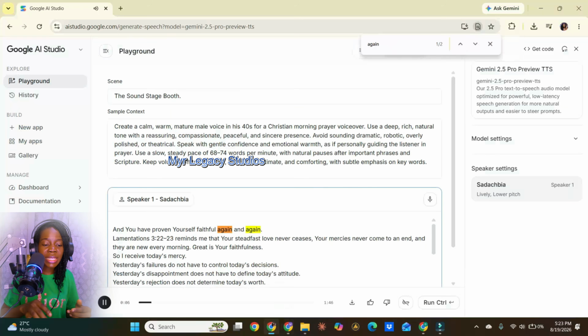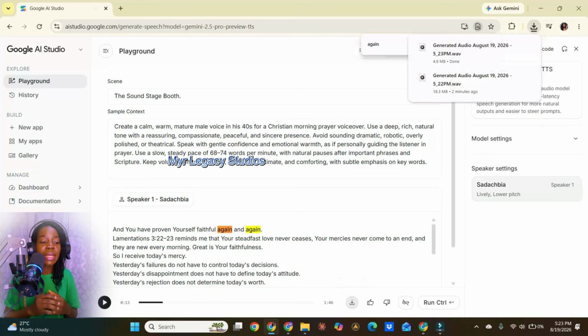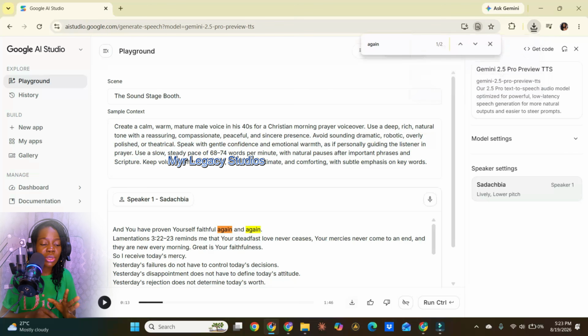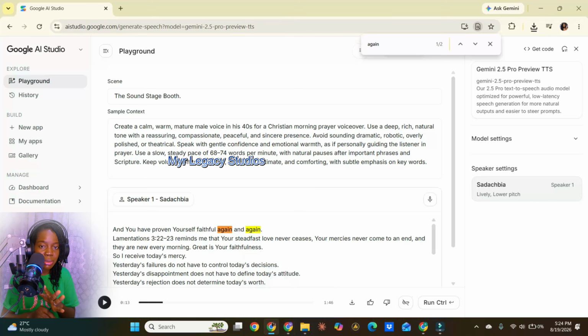Okay, so it has generated the rest. It's very clear. What you need to do is to click on the download button to download this to your device. Now this Google AI Studio also has a limit, so instead of generating this small part, you can go back to your Word document and then copy, let's say, about 2 pages, and add it to this script before you generate.